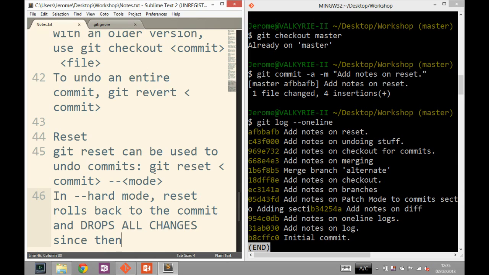Revert or reset? Revert. Okay, the question is if you use revert, where does master go to? Revert doesn't actually change the branch you're on. Reset is the only tool that actually messes around with the commit log. That one actually changes the branch. If you do revert, all it does is undo the stuff. It makes a new commit that undoes whatever it is you're reverting.